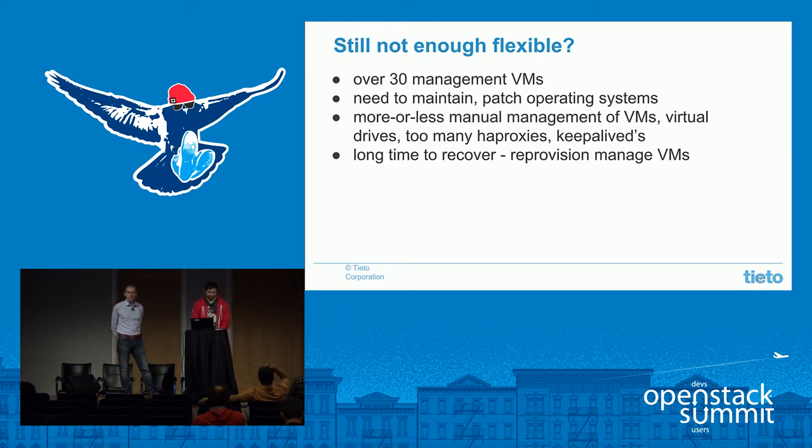And you can imagine those are over 30 operating systems which need to be patched and maintained. There are a lot of HAProxy to load balance any kind of virtual IP address, which is providing the cluster features and availability features for a lot of the OpenStack services. So there are a lot of HAProxies, a lot of keepalives, and a lot of additional services just to keep this running. And that's perhaps a management effort which can today be resolved by the containerized approach.